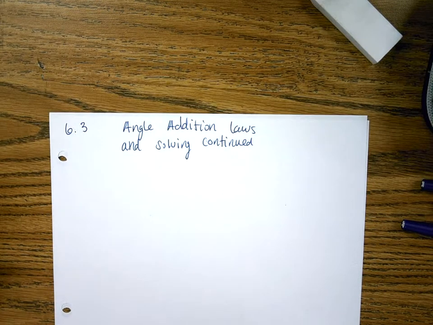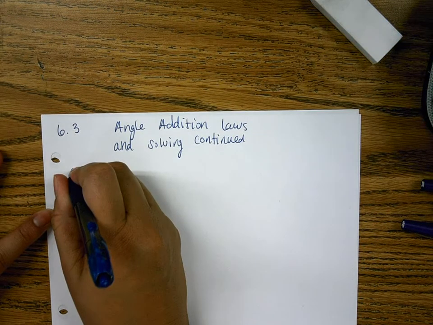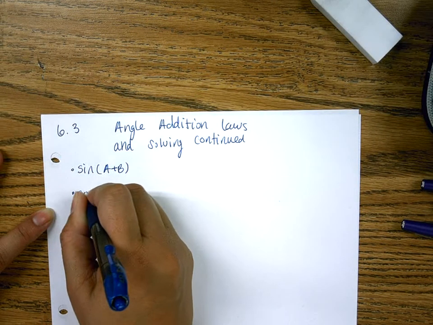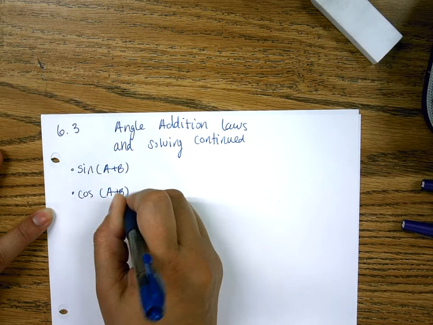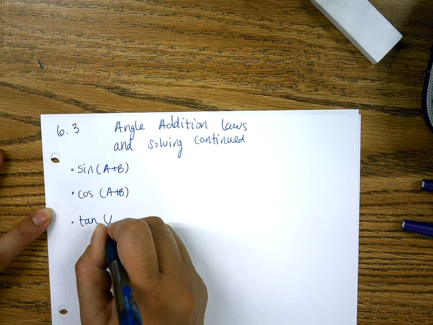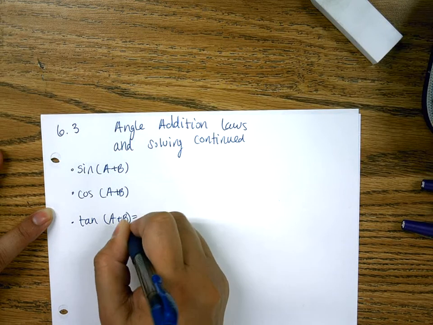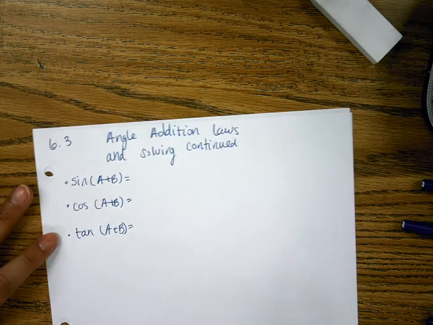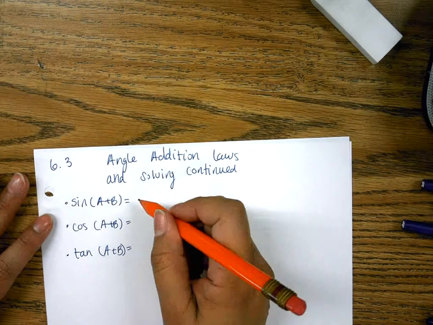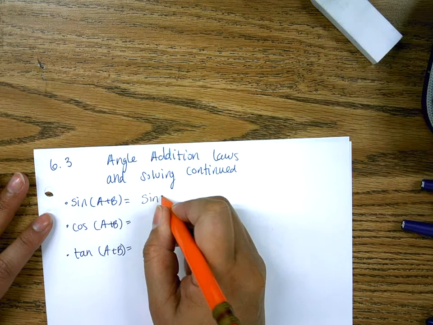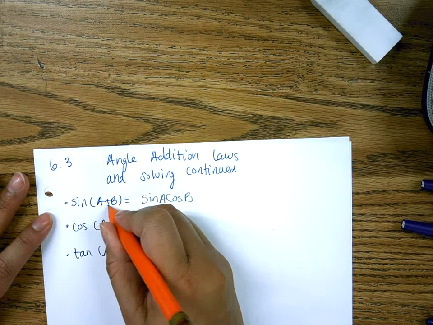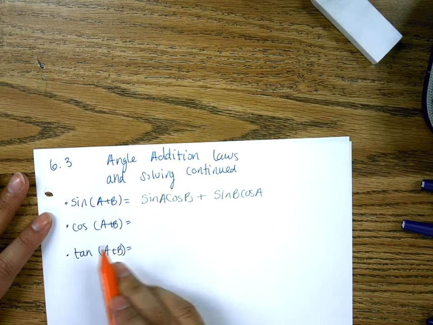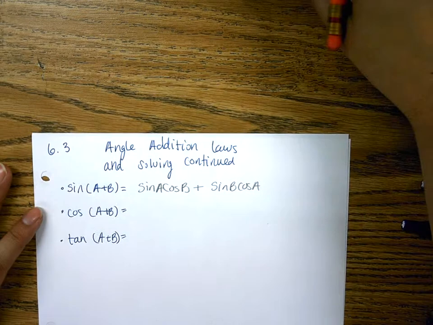Okay, so today we're going to review some of the stuff we've been doing so far, so that's a good thing after the break. First thing we're going to review is the formulas: sine of A plus B, cosine of A plus B, and tangent of A plus B. If you'd like, you can hit pause and write them out on your own, see if you still have them memorized. Okay, so what we've said before, sine is the friendly one. It's the one that hangs out with cosine. So sine of A, cosine B, same sign, plus sine of B, cosine of A.